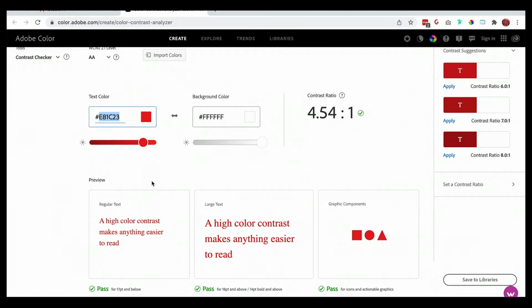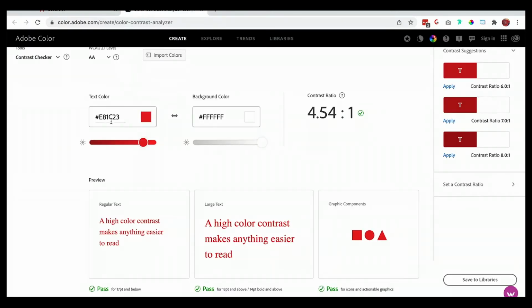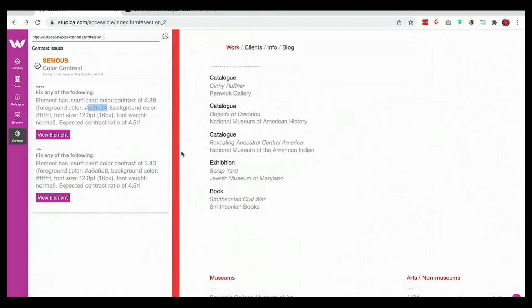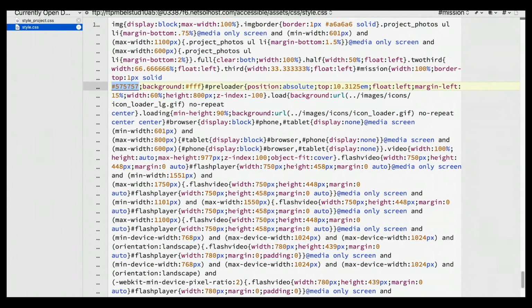So we would need to change the red color ED1C24 to this red color, which is of adequate contrast for AA. So again, we're going to do a search for that.